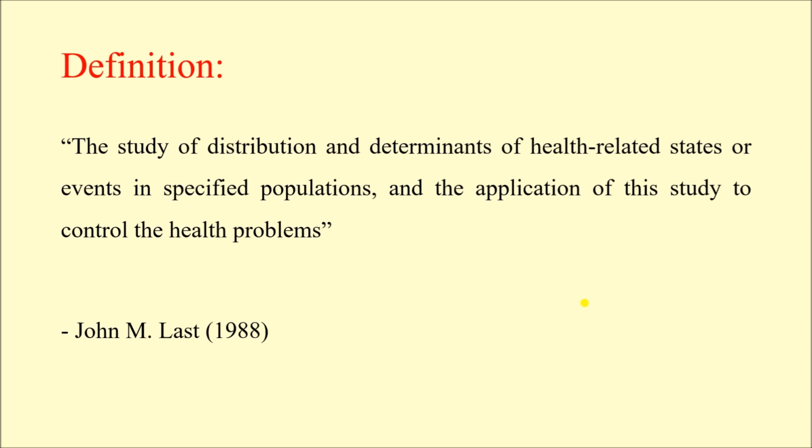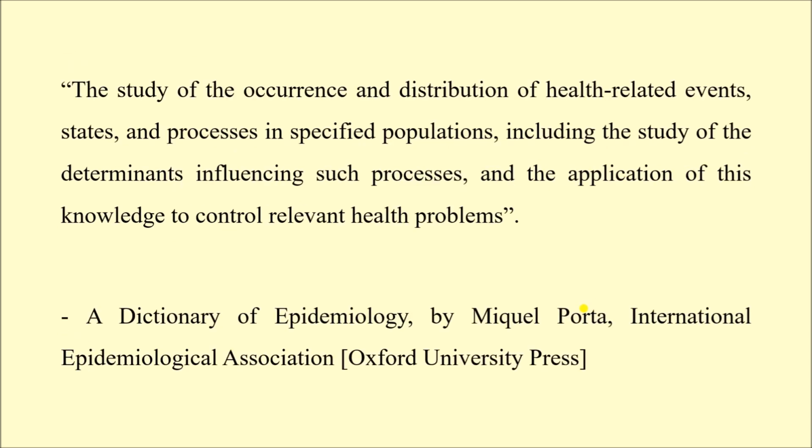Now, from the 25th edition, a new definition has been added to the book. This definition was taken from the Dictionary of Epidemiology by Michael Porta, International Epidemiological Association, published from Oxford University Press. So, let us look at the definition. Epidemiology is basically the study of the occurrence and distribution of health related events, states and processes in specified populations, including the study of the determinants influencing the process and the application of this knowledge to control relevant health problems. Now, this is a little bit longer definition as compared to the previous definition.